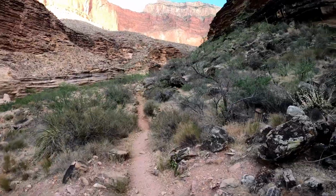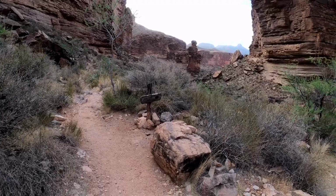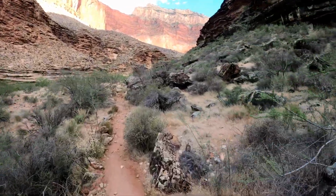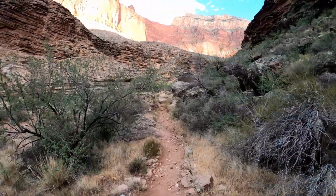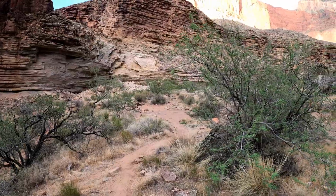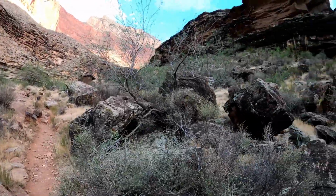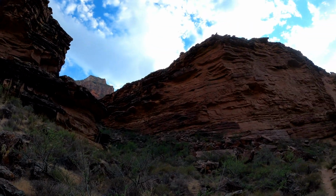I'm gonna do a little turn right here, and there's that sign pointing to the trail down to the creek there. And you can see there's the outhouse in the view up ahead. And if I step over here, you can probably see a little site over there. It actually got a lot of sun earlier today, but then the sun dipped down behind the walls pretty quickly, and it had some shade.